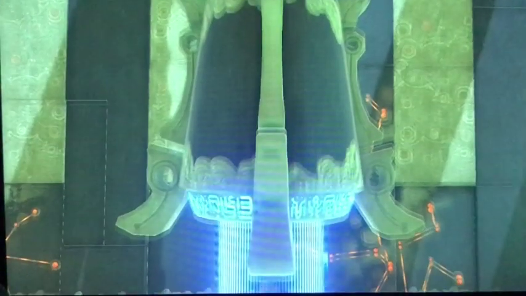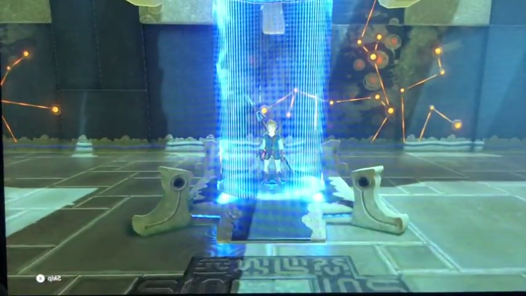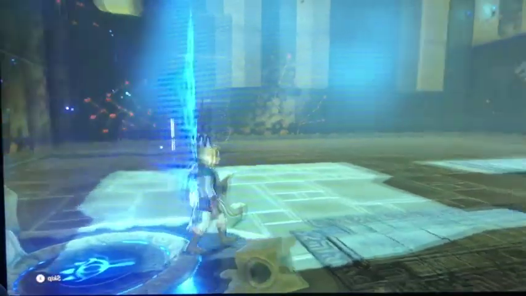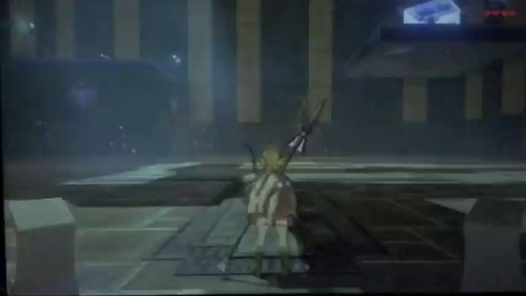Okay, yep, so I'm literally going to be going in order. I have the whole thing planned out, so I honestly recommend that if you want to quote-unquote do an LP, I suggest hunting shrines by area, which is exactly what I do.